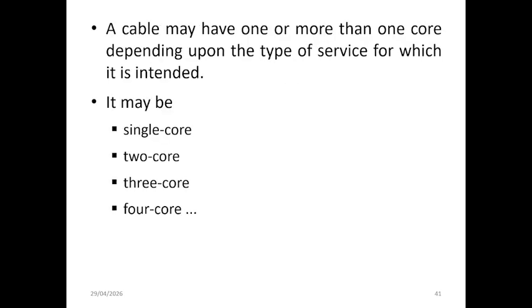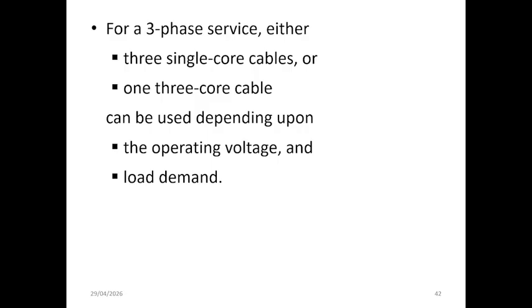Okay, this slide explains that underground cables can be designed with different numbers of cores depending on the service requirement. A cable may be single core, two core, three core, or four core, and so on. The number of cores can be selected based on the type of the electrical system and the nature of the load being supplied.